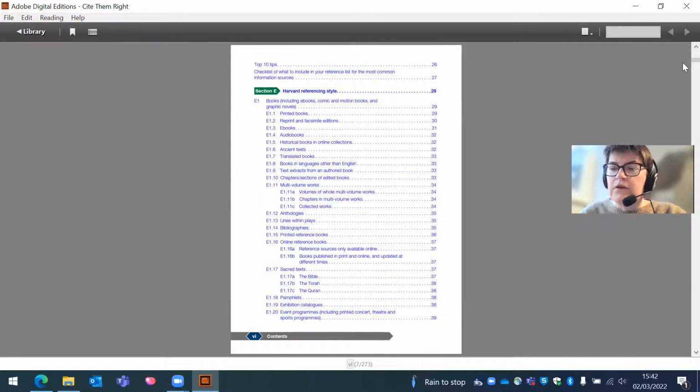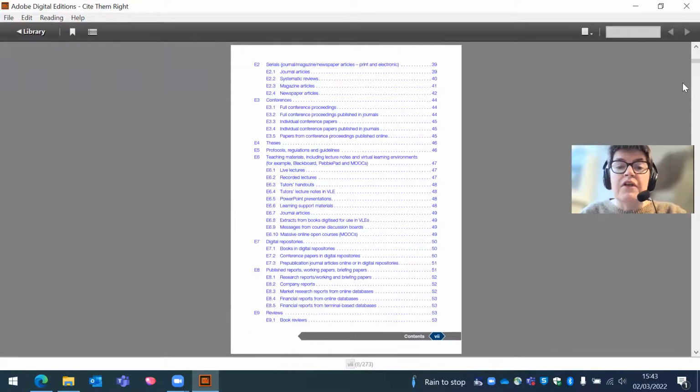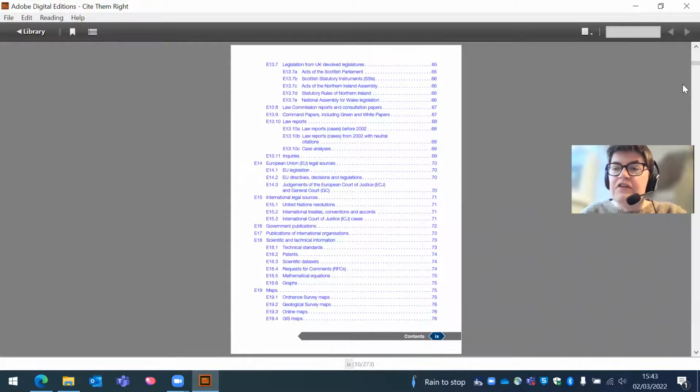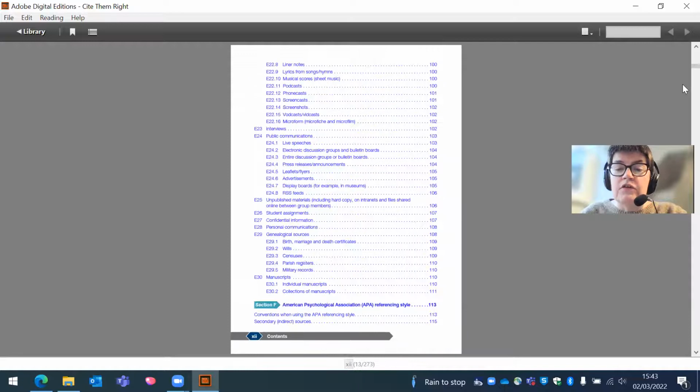If we have a quick look through, I'll show you all the different options in terms of the internet or how to reference House of Commons reports or official acts of Parliament, that kind of thing. If we keep going and get down to 111, on the next page, 113, is section F, and that's a different referencing style that you don't need to use. So just concentrate on pages 1 to 111.